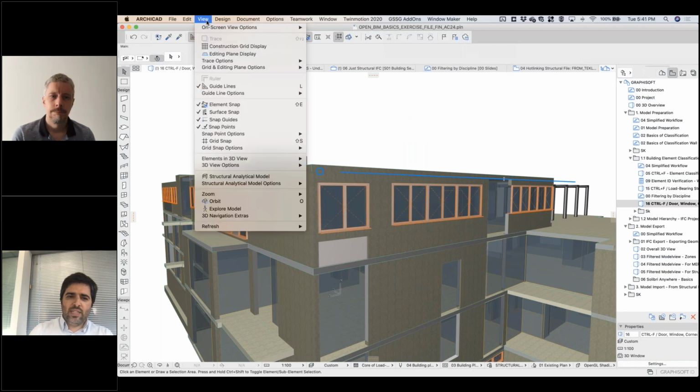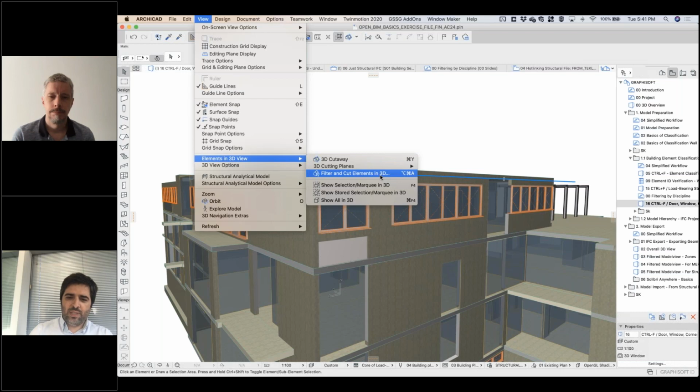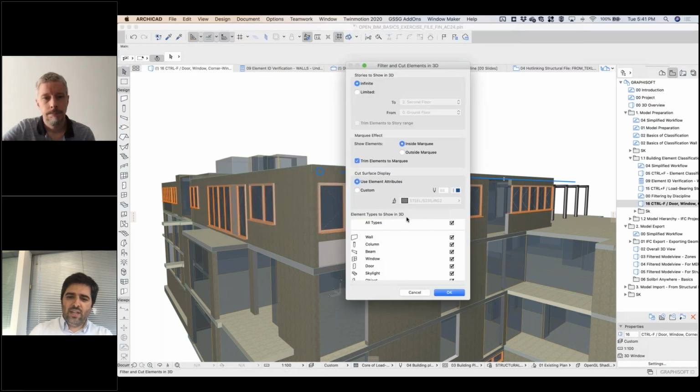So in this case, we should filter by using the filter and cut elements in 3D. So you go under view, elements in 3D view, and filter and cut elements in 3D. And here we can choose, for example, that we don't want to see the windows, doors, and skylights, and even objects.